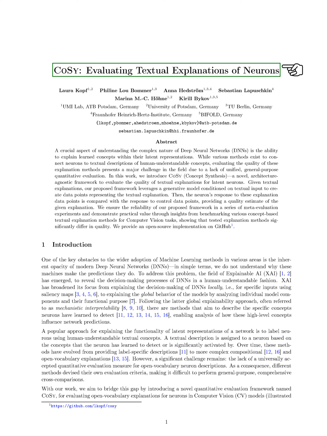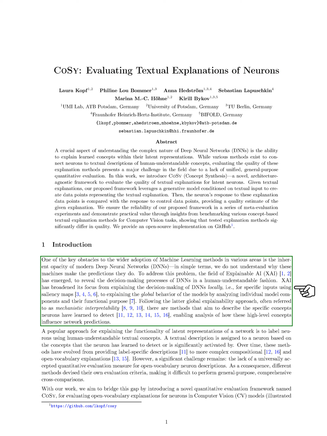Section: Introduction. In this section, we discuss the challenges faced in understanding the decision-making processes of deep neural networks, DNNs, and the emergence of explainable AI, XAI, to address this issue. XAI aims to make the decision-making of DNNs understandable to humans. Initially, XAI focused on explaining local decisions of DNNs for specific inputs using saliency maps.